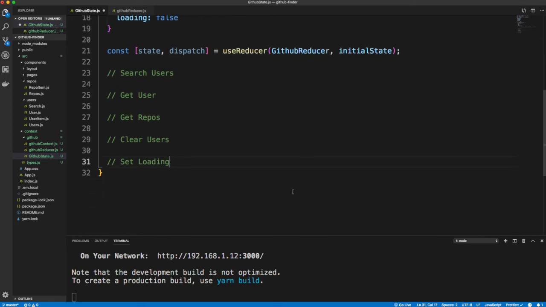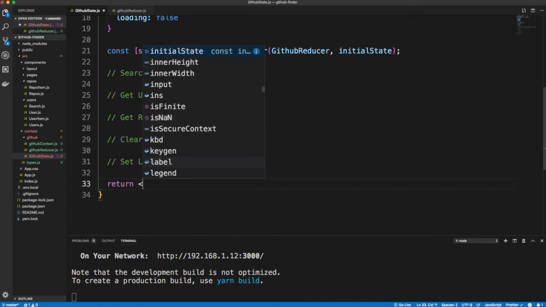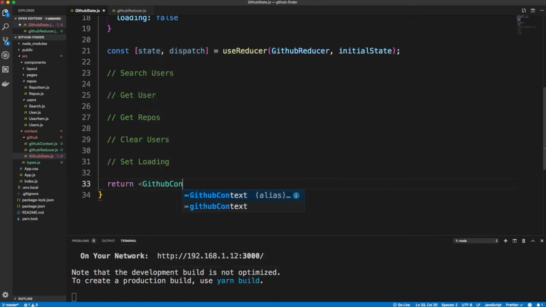Now, what we want to return here is the provider. Okay, so we're going to say return, and we want to do GitHubContext.Provider, because we basically have to wrap our entire application with the provider.